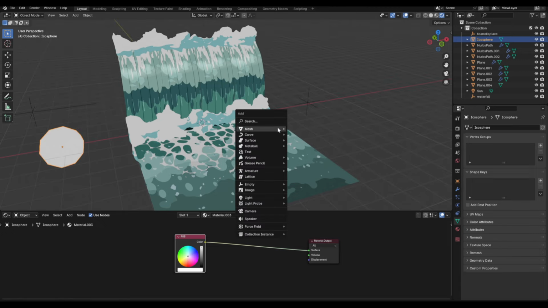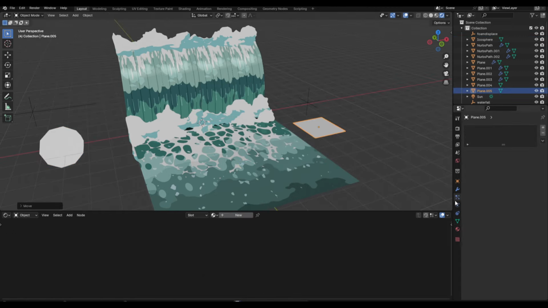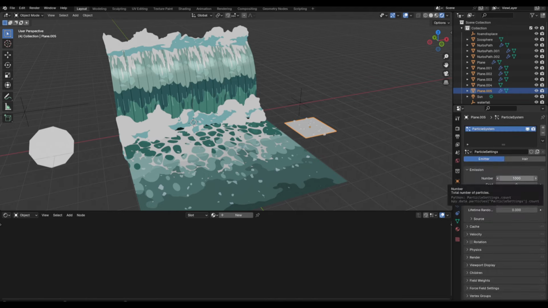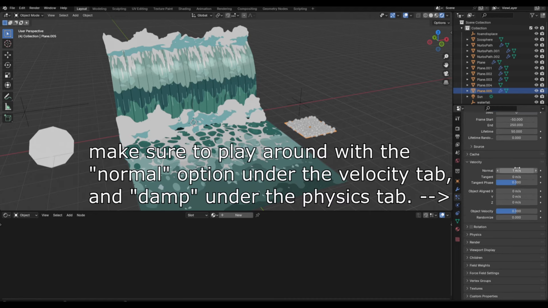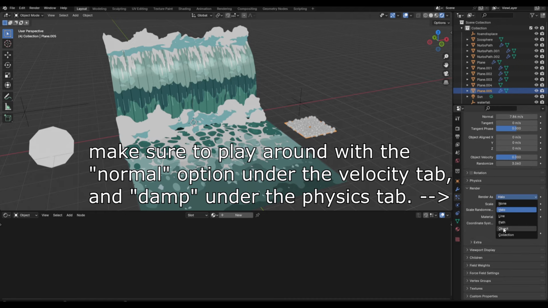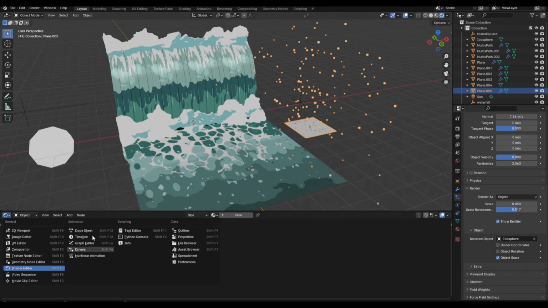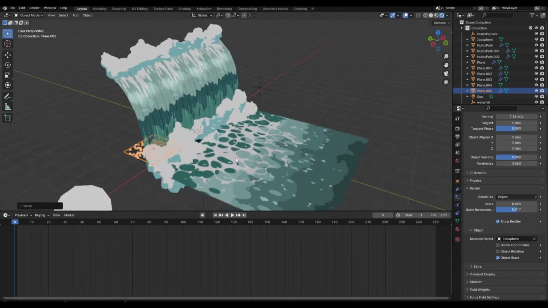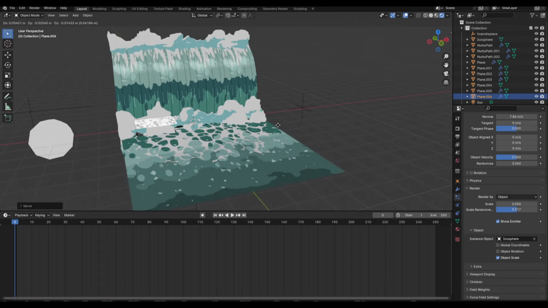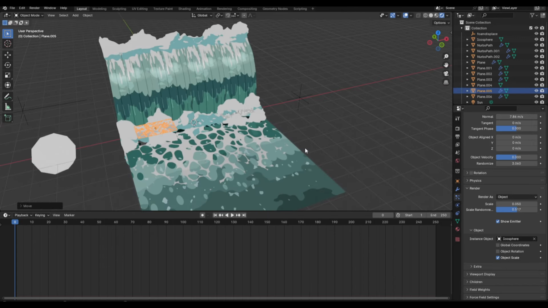What you want to do is add a plane and add a new particle system and set the settings to start at -50 and end at frame 250, which is when the animation ends. You can adjust the velocity and all of those factors as well. What it's going to do is send these icospheres that we made up, so it's as if the foam is flashing everywhere. You can just position that plane into place, and when you hit play it'll start automatically.